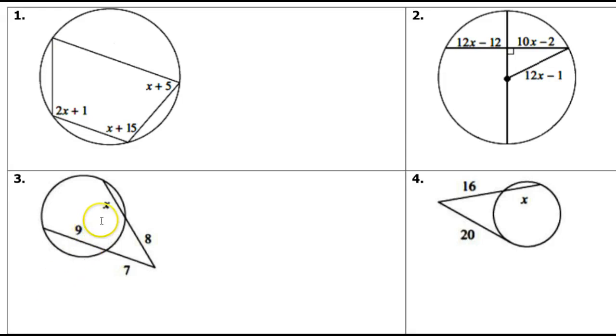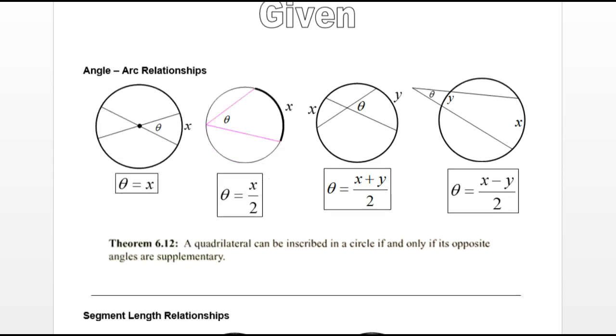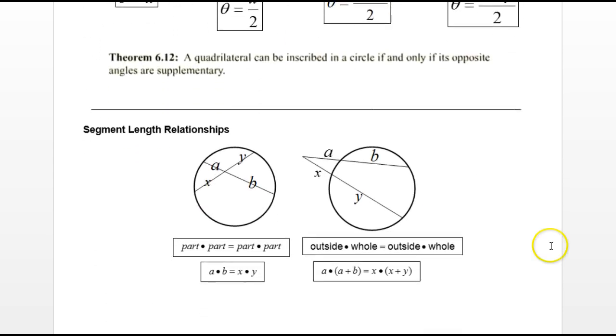In this video, we will solve a variety of problems involving angles, arcs, chords, secants, and tangents. In the back of our minds, we will hold these formulas relating angles and arcs, depending on whether the angle is at the center, on the circle, in the circle, outside the circle. And we also have these relationships relating segments, whether inside the circle like this or outside the circle like this.